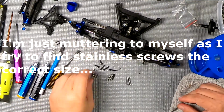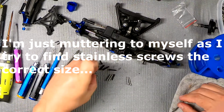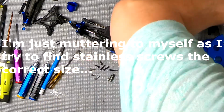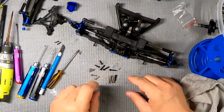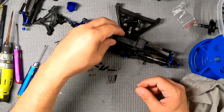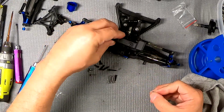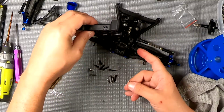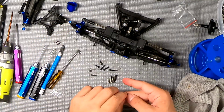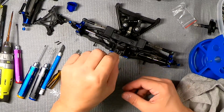Okay, maybe 2 of those. There's 1, 2. Okay, so again, the short ones go up top, long ones down here, and then long ones attaching the front arms.